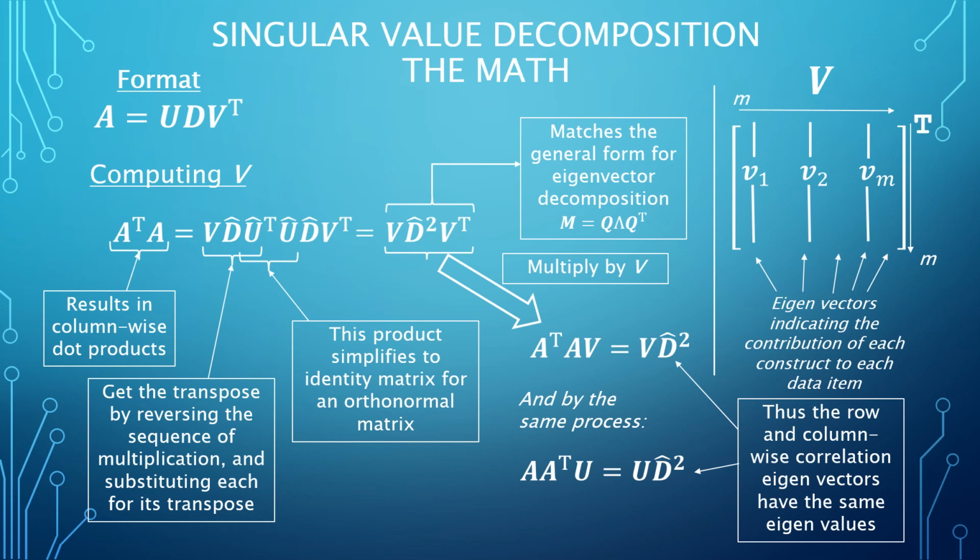At this point, I hope I'm not sounding like a broken record, but you can follow through the same math process to find that doing this for the row-wise correlation matrix yields the same outcome, except with U instead of V. And that's why V and U have the same eigenvalues. So as per the usual, when it comes to eigenvectors and values, in this format we can rearrange them to be from highest to lowest, and that's why our SVD can take on such a meaningful form, with the most significant data structures in sequence. It's because we can reorder them after computing them. So hopefully just seeing the math helps to make it a little bit more intuitive that these two sets of eigenvectors would have the same eigenvalues.